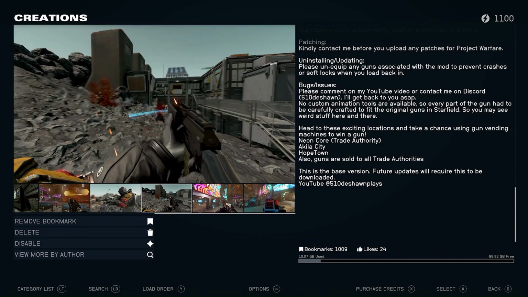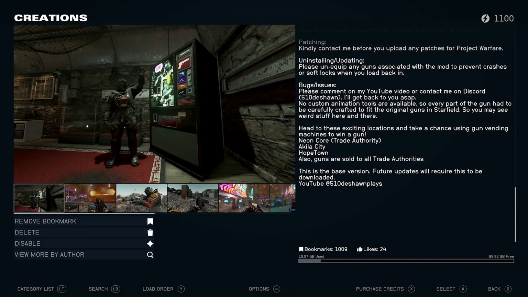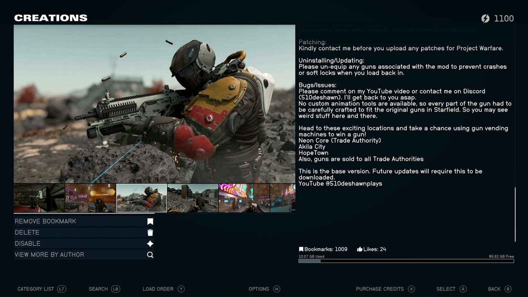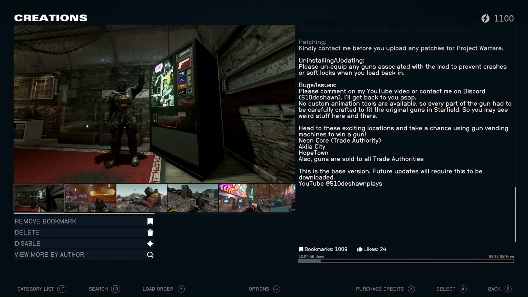You can go and find all these guns in your trade authorities. You can go to trade authorities. All trade authorities everywhere. Go on Neon, Aquila, anywhere that has trade authorities in Valence. Anywhere. Yeah. So I'll show you these epic looking guns.